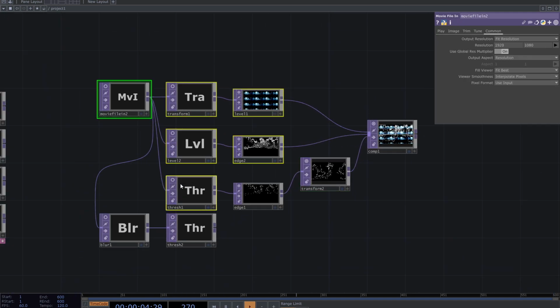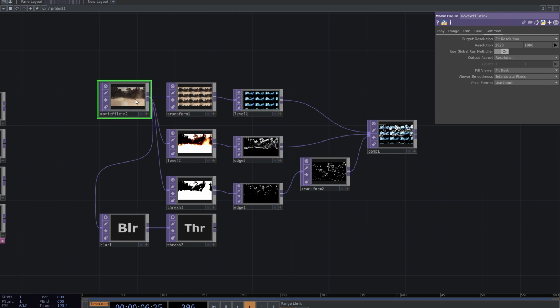Well, with these texture operators I got this abstract visual from a video source.